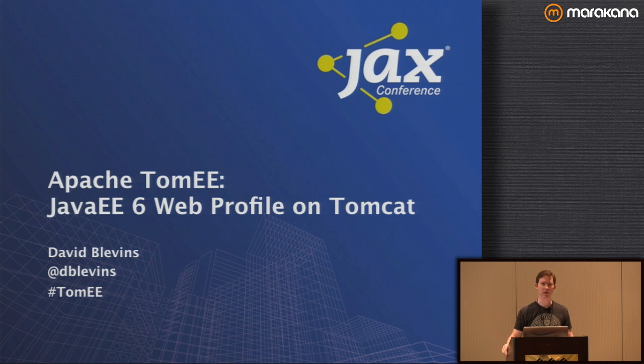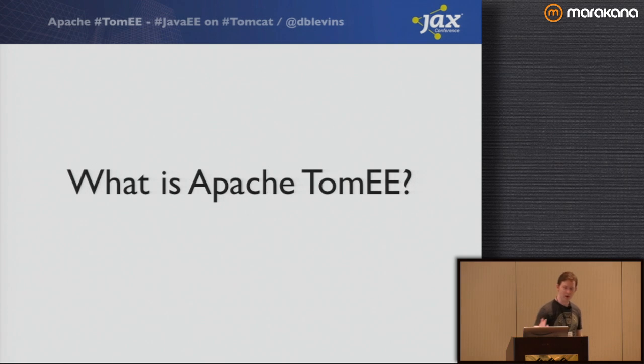You tend to get as far as you can on Tomcat, and then where it falls short, you end up having to use another app server like Glassfish or JBoss because sometimes it can be too difficult to build all those things up on Tomcat yourself. That's precisely what TomEE is about. So what is Apache TomEE?